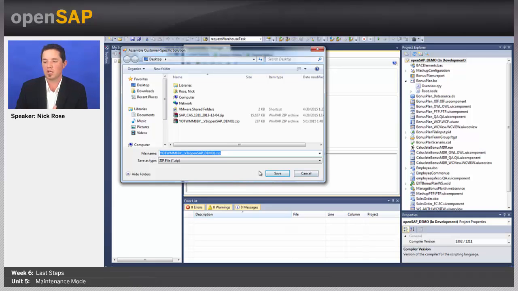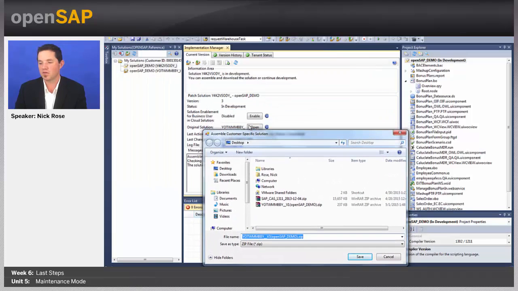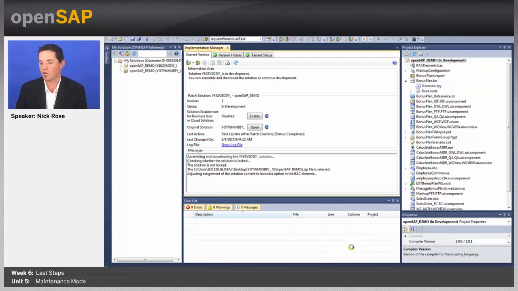Then I try and assemble and download. And now you can see it gives me a new solution file. Again, it's going to be a zip file. It shows version 3 this time, but you see it's back to the original namespace here. And this is important to see because our patch solution is a different solution. It's actually in a different namespace, but it's going to save things back into the original solution format. So this will go through. It's going to assemble and download and activate all the changes and give me my new file. And now I'll be able to go back to my other tenant to update it.